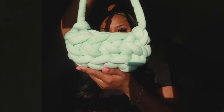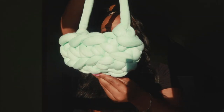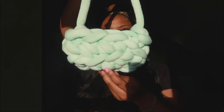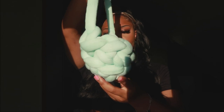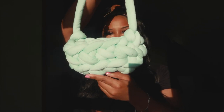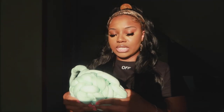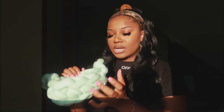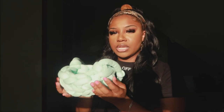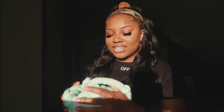This is just what the bag looks like. It is definitely super duper cute and so unique. I literally haven't seen anything like this. It is just this blue basket woven bag. Here is the strap and everything, but I love this bag. It is so cute. It is definitely flexible. You can make it tighter in, or you can open it up some more, or you can shape it to be a little more bow-like instead of the boat kind of look.